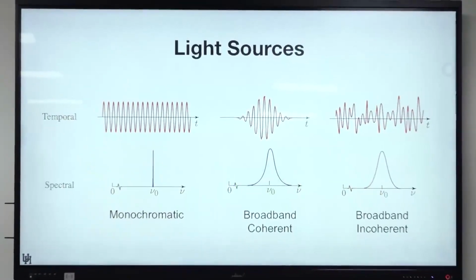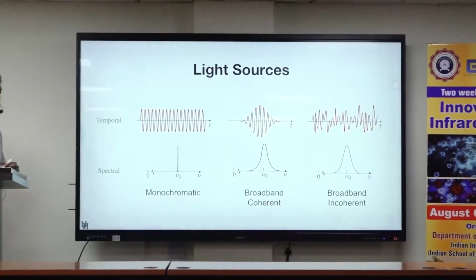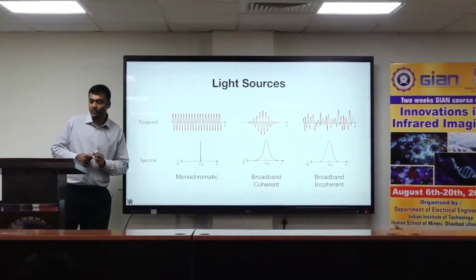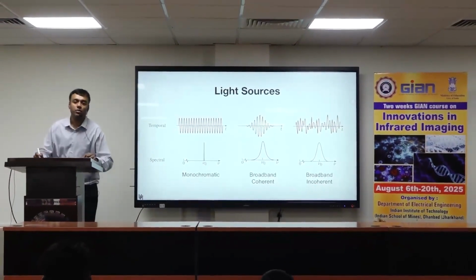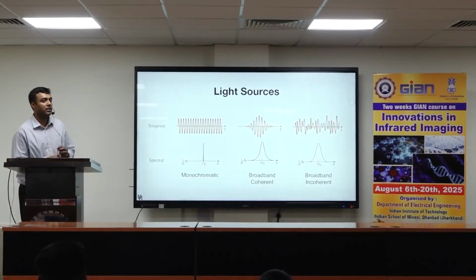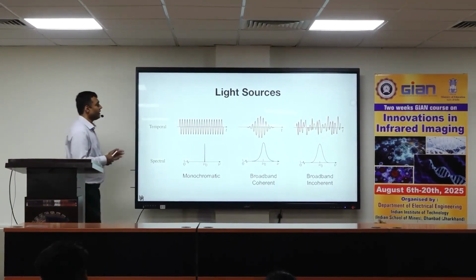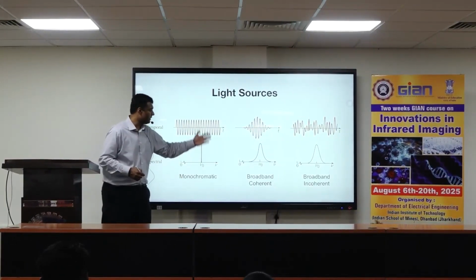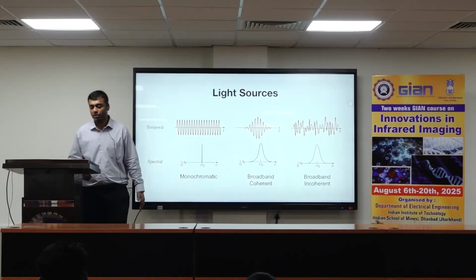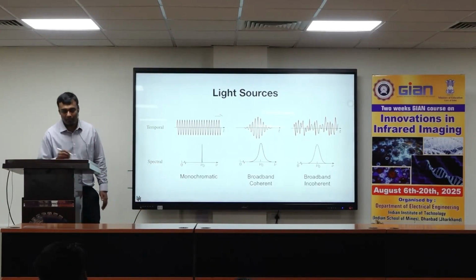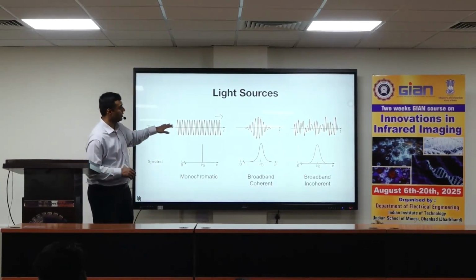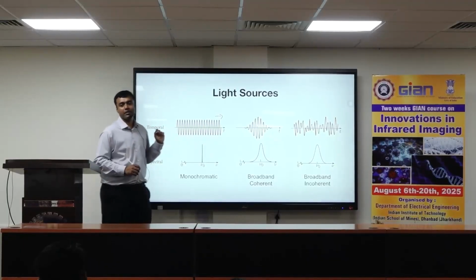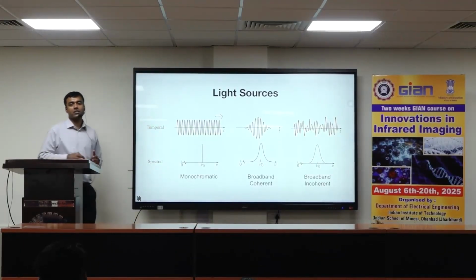Okay. So the last couple of things I wanted to discuss were light sources and detectors. There are different kinds of sources that are available to us as scientists. For example, you have light sources which emit a single wavelength of light, what are called monochromatic sources. As a function of time, they basically emit something like a sinusoidal wave. Single wavelength lasers are an example of that.